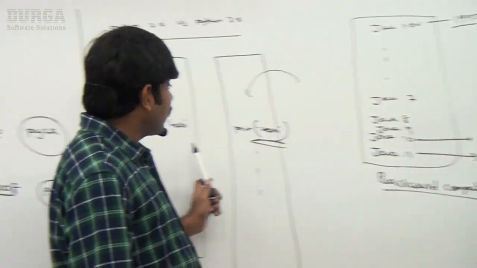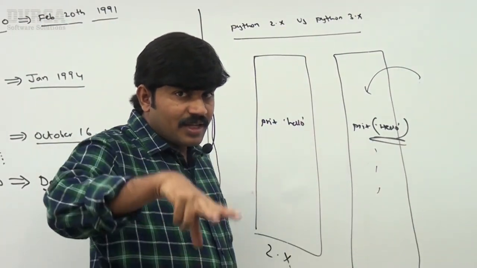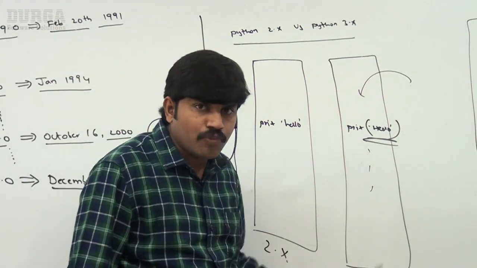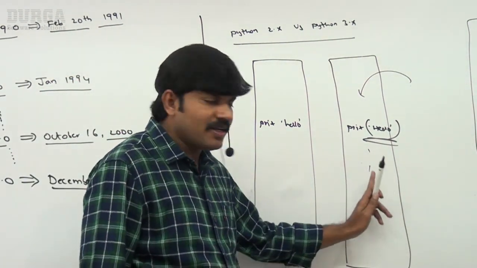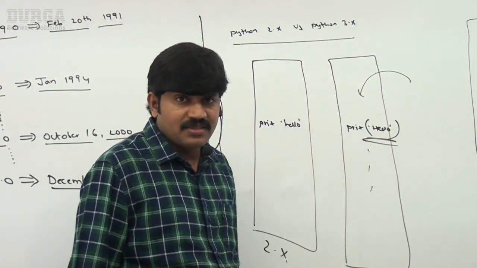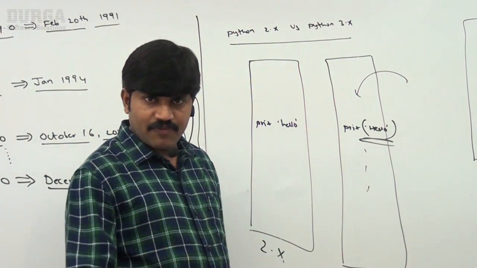Are you able to understand, right? Python 2.x and Python 3.x, both are different. Were both developed as independent languages, or is it an extension to Python 2.x? No, independent language. The advantage is you can add new features very easily. The problem is backward compatibility is not there, sir. Clear for all of you, right?